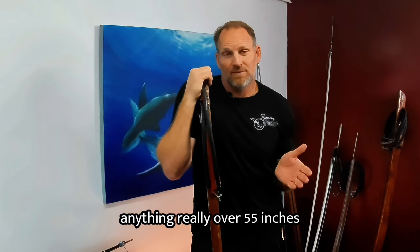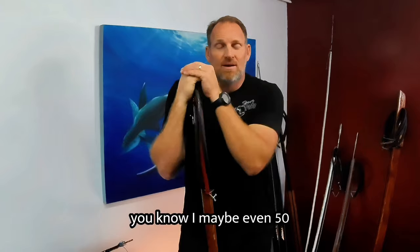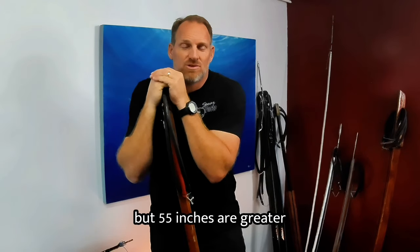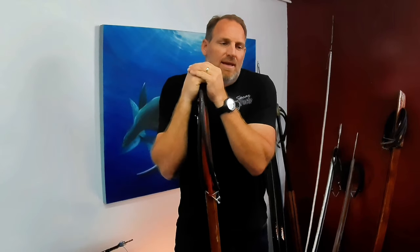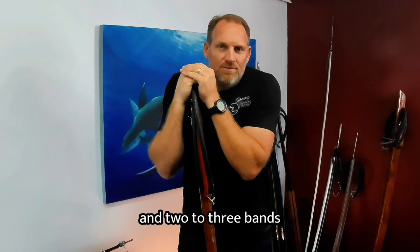Anything really over 55 inches, maybe even 50, but 55 inches or greater, you can use for light blue water. And two to three bands, I would say.